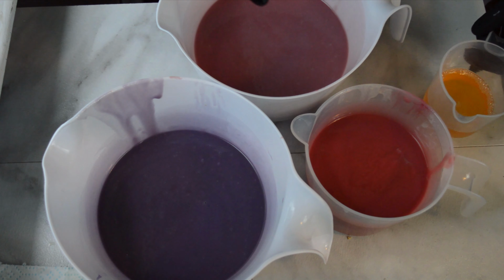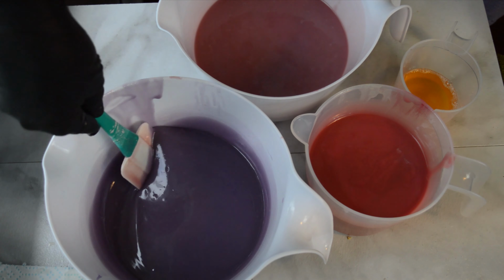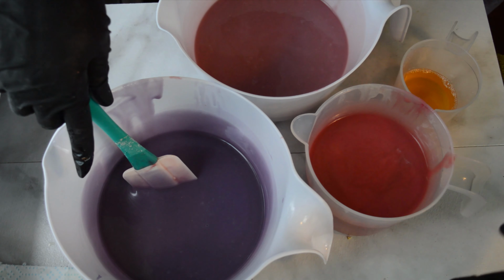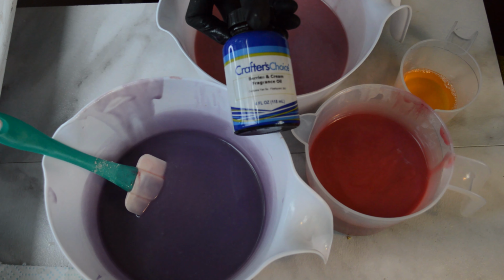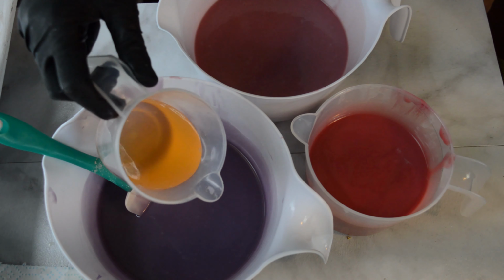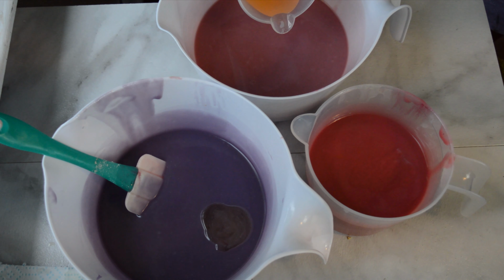I've blended them all up. I've tried to keep it at a very light trace. It's still very fluid. I am loving these colors together. The reason why I chose these colors was because of the fragrance. The fragrance I've picked is Berries and Cream by Crafter's Choice. It has some vanillin in it, and I don't want that to discolor my soap any. So I did add a little bit of vanilla color stabilizer to it.